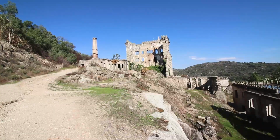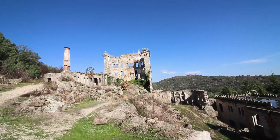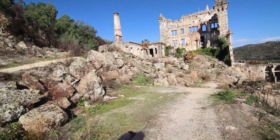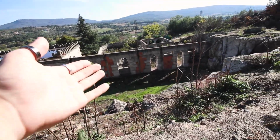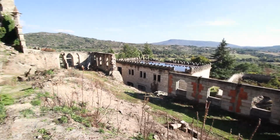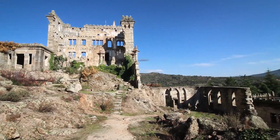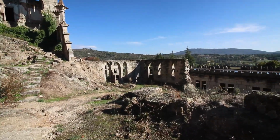As you can see, this side of the building already fell down years ago. I don't know if it was bigger to this side, if it occupied this area or this, because as you can see, those things are new, but I think they made them to protect the structure, because there's a lot of brick and cement holding the structure. I think they at least want to maintain the structure, but yeah.